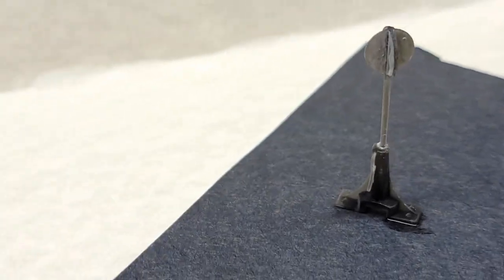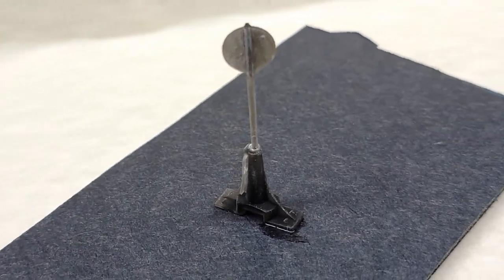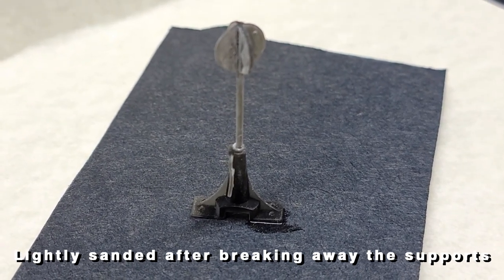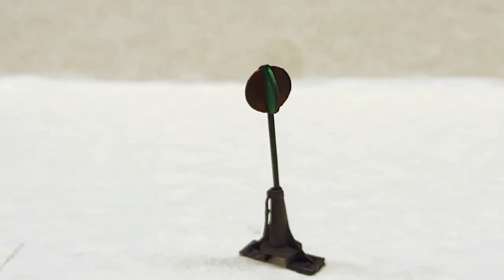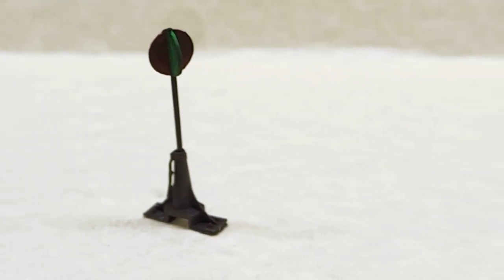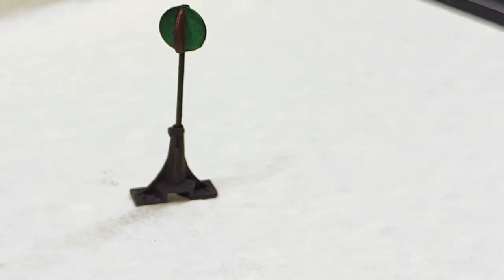Let's put it together. I did have to drill out that hole in the top. I smoothed everything down just a little bit, just because I want to throw some paint on it and see what it looks like. I have it glued to the base. I want to paint it real quick — a quick coat of acrylics. This is like 10 minutes, so I really didn't put a lot of time in it. I just wanted to see what it looked like.